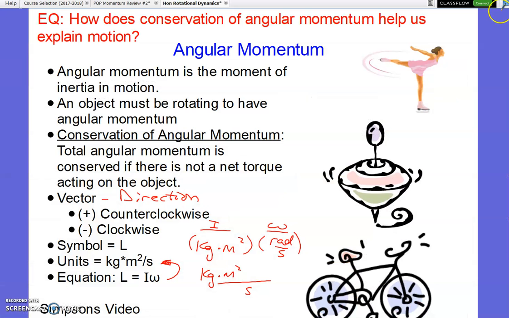Now what she is doing here is using this idea of conservation of angular momentum. The angular momentum always stays the same number. So when she brings her hands and her leg in, it is actually reducing the moment of inertia. She is making her body closer to the axis of rotation. Now, if one value goes down, something else has to go up to compensate for it if we're going to keep the same angular momentum. So if the moment of inertia goes down as she brings in her arms and leg, the angular velocity must go up in order to keep the angular momentum the same.